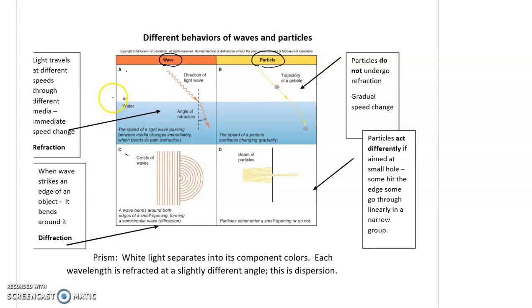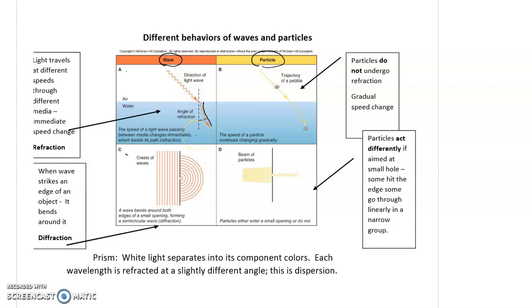So let's talk about how light travels. Now, if it's wave-like, we see that when we go to a lake or a swimming pool, we notice that light will bend. So when we look at the light when we're out, we know that the direction of the wave will start to change, and it will start to what's called refract.